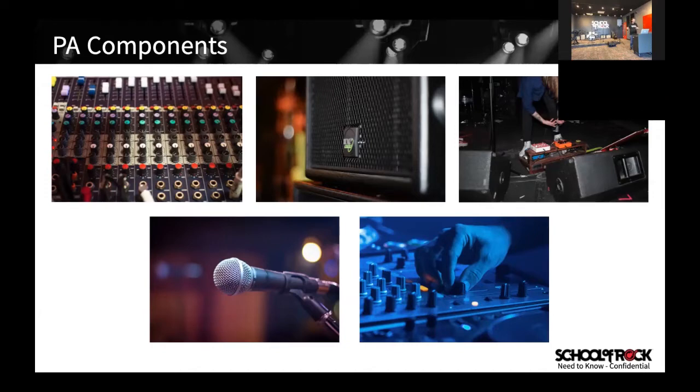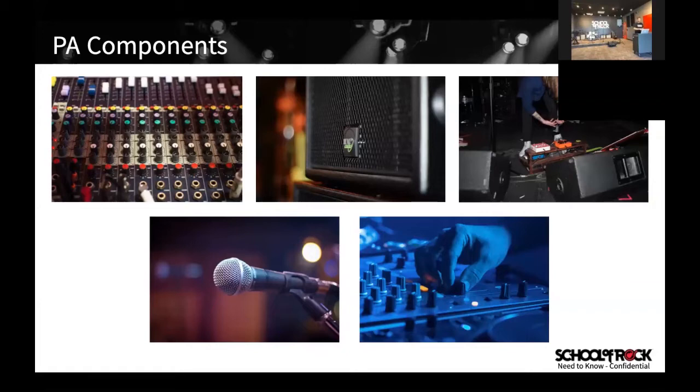But you've also got any electronic controls that you might add into the PA system to go along with your mixer. A mixer is essentially exactly what it sounds like. It's mixing all of the components that are going through, but we also oftentimes use some additional equipment to go along with the mixer to add effects or manipulations to the sound that we want. So a mixer, speakers, monitors, microphones, cables, and then some other various electronic components even in the most basic setup. We'll talk about all of those things.